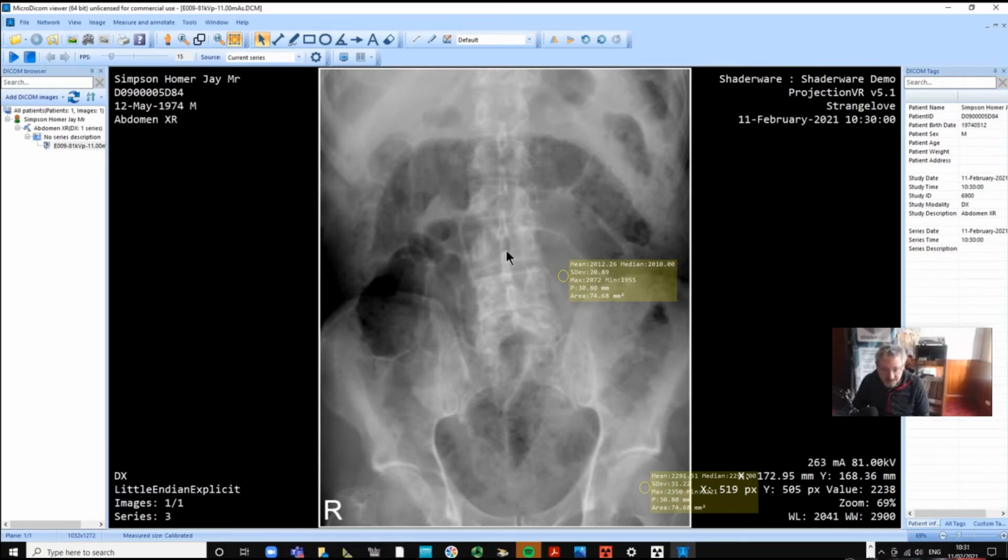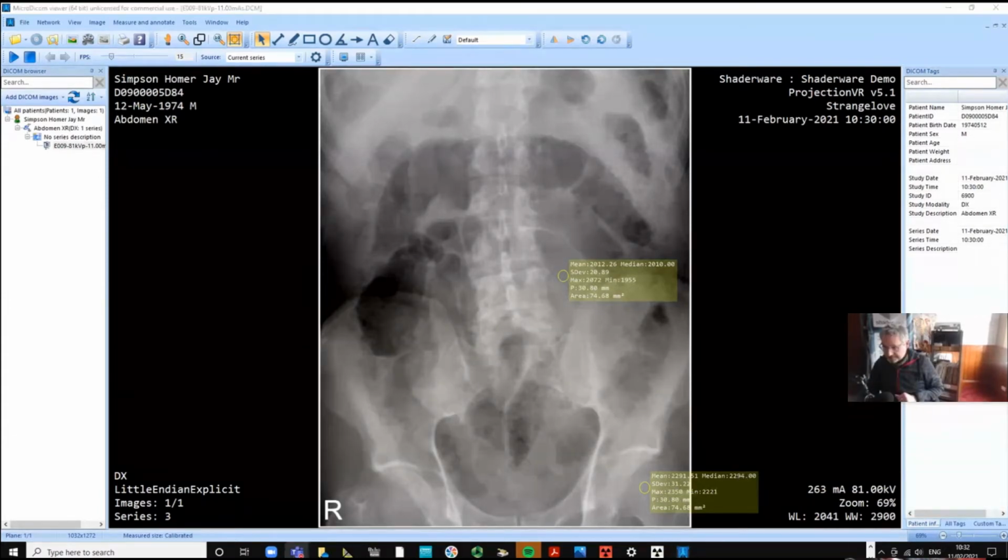So can you write these down, please? Our mean background is 2012. Our standard deviation background is 21. Round that up to 21. Our mean object is 2,291, but it needs rounding up to 2,292 because it's 0.51, I think, there. And our standard deviation object is 31. Have you got that? Sorry, what was the deviation? Object deviation? 31. 31, thank you.